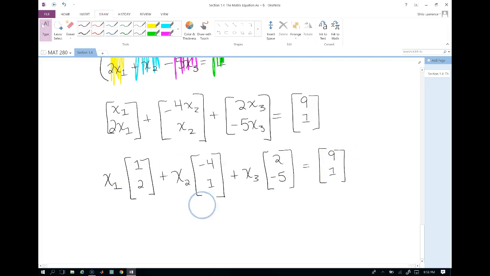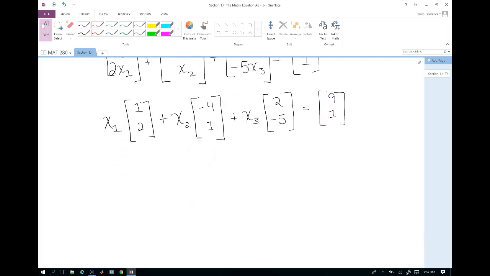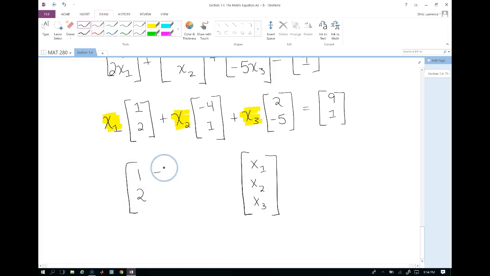This is starting to look like one of the steps we talked about at the very beginning of the section when we were distributing weights to columns of a vector. So these here are serving as weights for those column vectors. And remember, the weights originally came from a vector in the second position of the product. So I can pull my weights back out as a vector, and I can squish my other vectors together into just one big matrix.